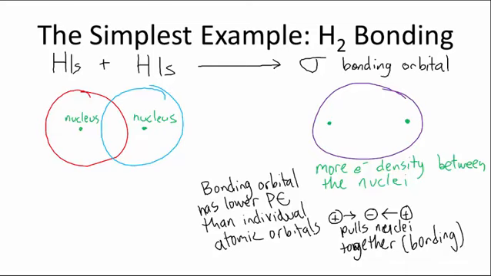Now, to go along with this, there's a rule in quantum mechanics that says orbitals have to be conserved. Basically, you can't take two orbitals and combine them and make just one new orbital. So we have this rule that says if we're going to combine two atomic orbitals, we need to make two new orbitals. So one of the new orbitals we make is a sigma bonding orbital. Turns out we can also combine them and make what we call an antibonding orbital. And every time we create a bonding orbital, we're going to create a corresponding antibonding orbital.